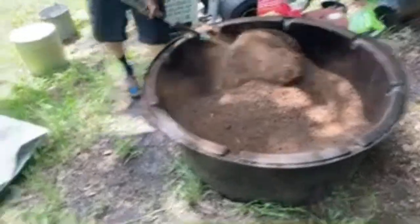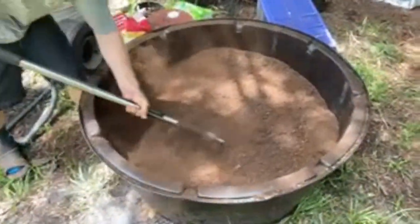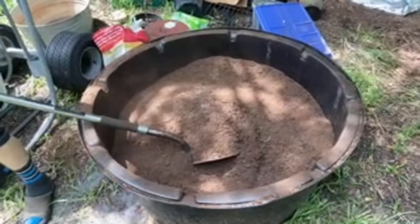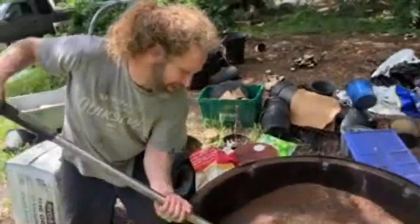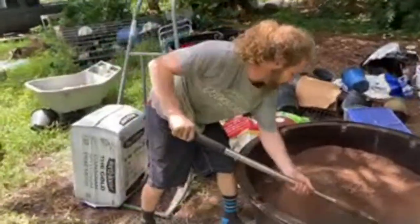What I'm looking for is patches of perlite, you know? Yeah. It's pretty aggressive, man. It's aggressive. When you're mixing, you turn your head, breathe it away. Then go back. But I found the big patch. It's like taking a swat of fresh air. But right now, I'm not breathing.